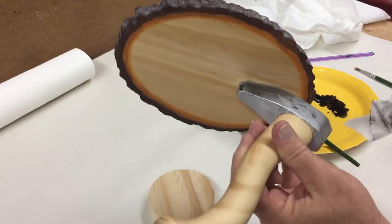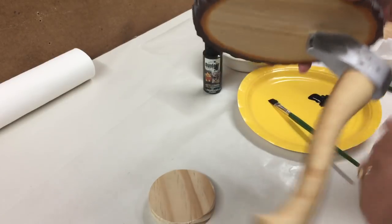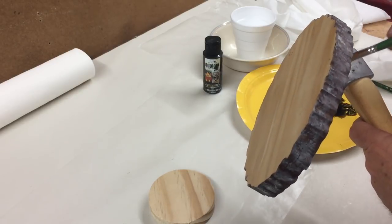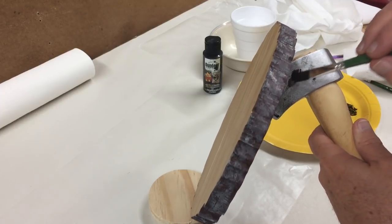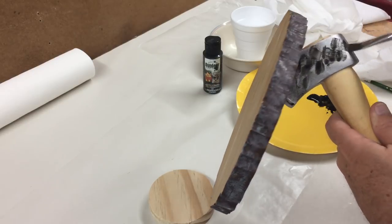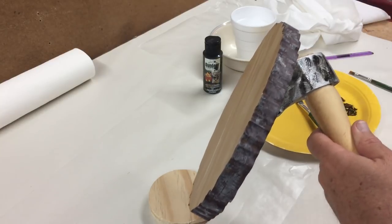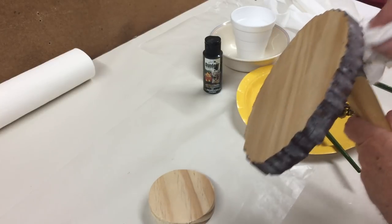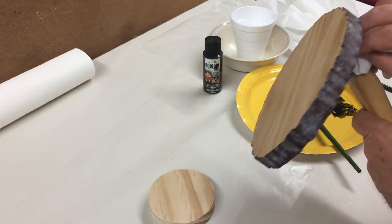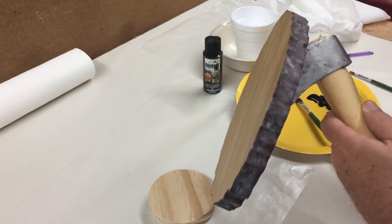So I'm just blotting away the paint and wiping it off where I don't want it. That's a little bit too thin. I'll thicken it up just a tad. Just make it look like an old used hatchet. Okay. I'll continue doing this on the other side and then we'll do the final clear coats.